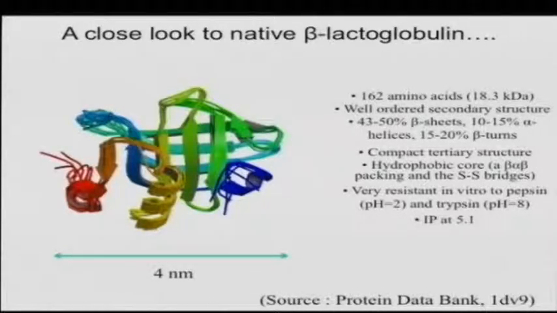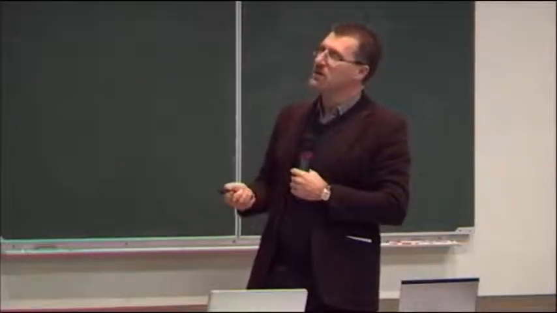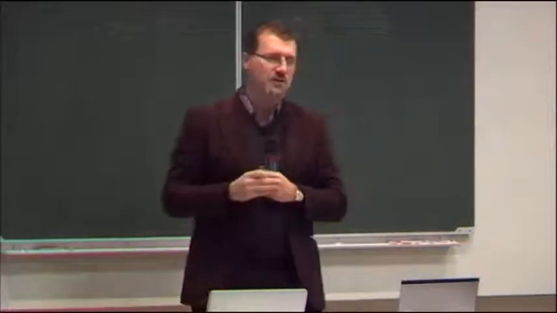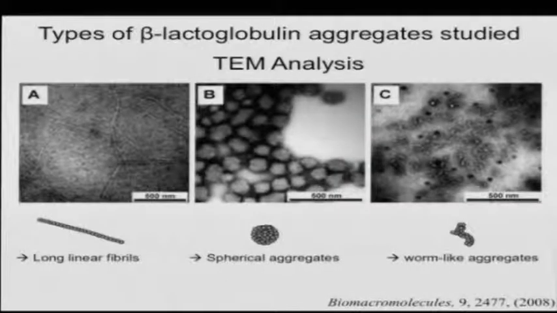But what we are mostly interested in is actually what happens when you unfold the protein. Okay, so here I'm showing you 3 different possible shapes. If you keep this protein unfolding for like 4 or 5 hours at 80 degrees, depending on a number of factors, so pH, but also ionic strength, you can either get fibrils, as in this case, you can get spherical-like micelles, and you can get these fractal worm-like aggregates, which are slightly branched.